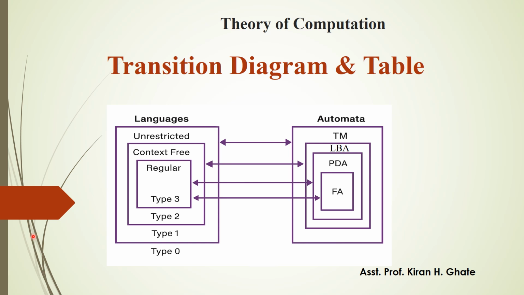In the previous video, we explored the basics of finite state machines and how they help us recognize patterns within the input code. Whenever we design a finite automata, whether it is a DFA or NFA, we need a clear, structured way to show how the machine moves between states when it reads input. That's exactly what a transition table and transition diagram do. That's why we cover this topic in today's video. So let's move forward with the transition diagram and table.